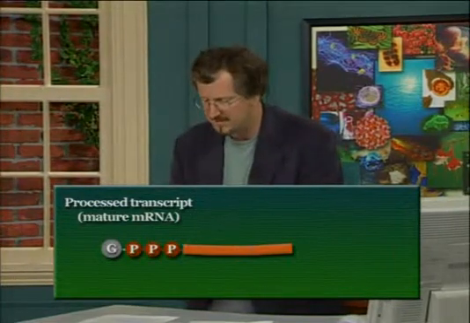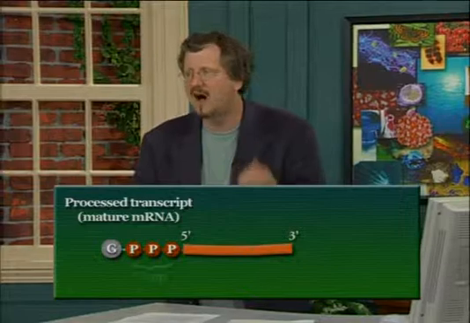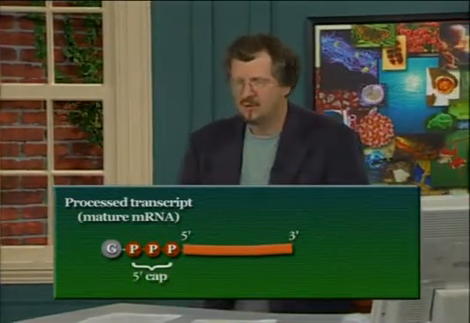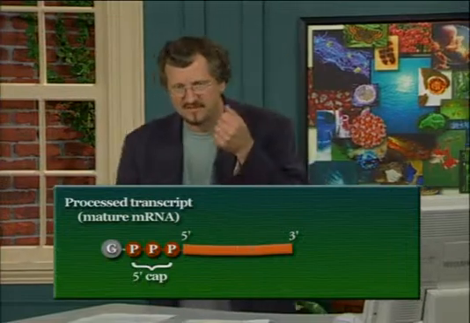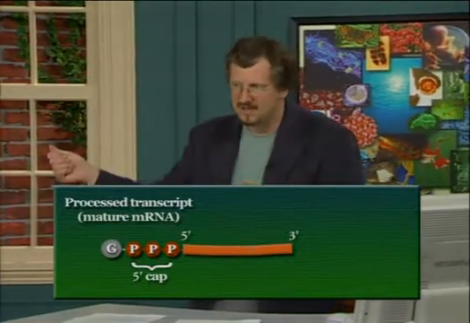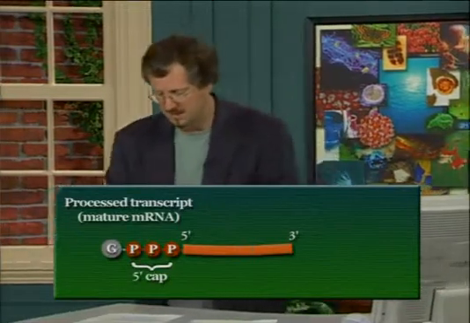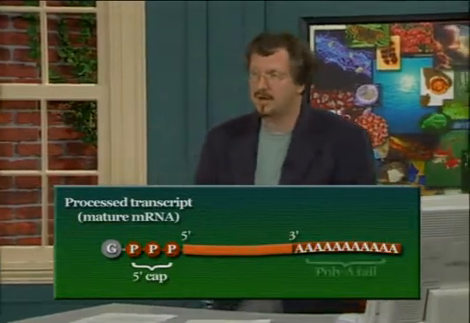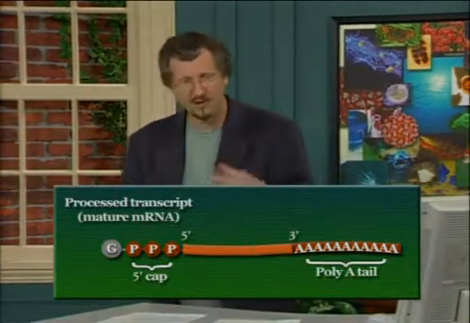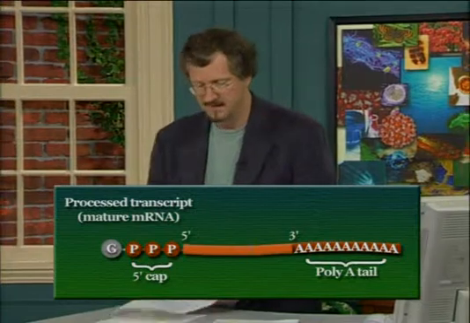Now, I should add one more thing for the sake of completeness. There's another way that eukaryotic RNA is modified before it goes to be translated as a protein. At the beginning of the mature messenger RNA molecule, a chemically modified compound similar to guanine is added. This is added to the 5' end, and we call it the 5' cap or the guanine cap. So every mature mRNA or processed transcript will always have this modified guanine on the 5' end. Meanwhile, at the 3' end of the RNA transcript, a very long series of what might be several hundred adenines are added, forming what's called the poly-A tail. So we have a 5' or guanine cap on one end and a poly-A tail on the other.